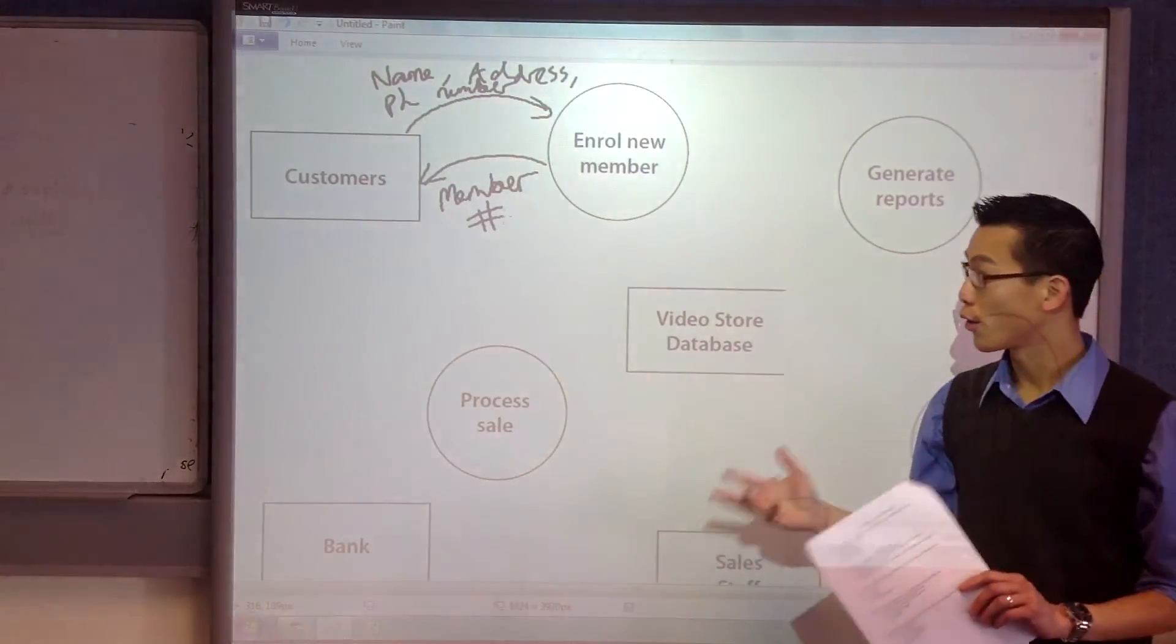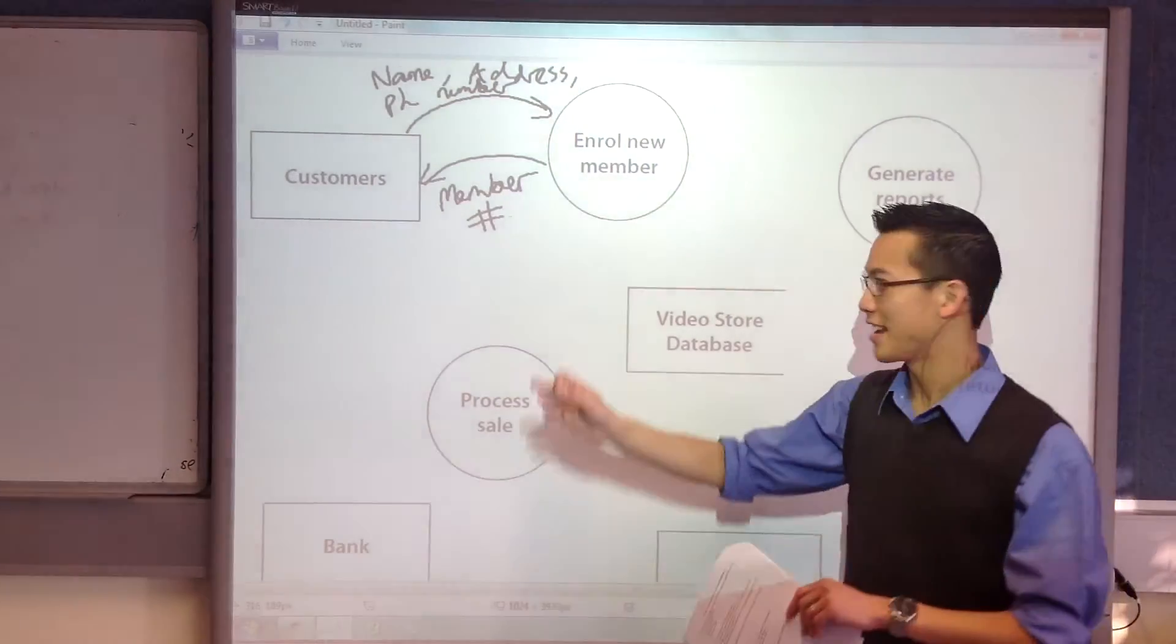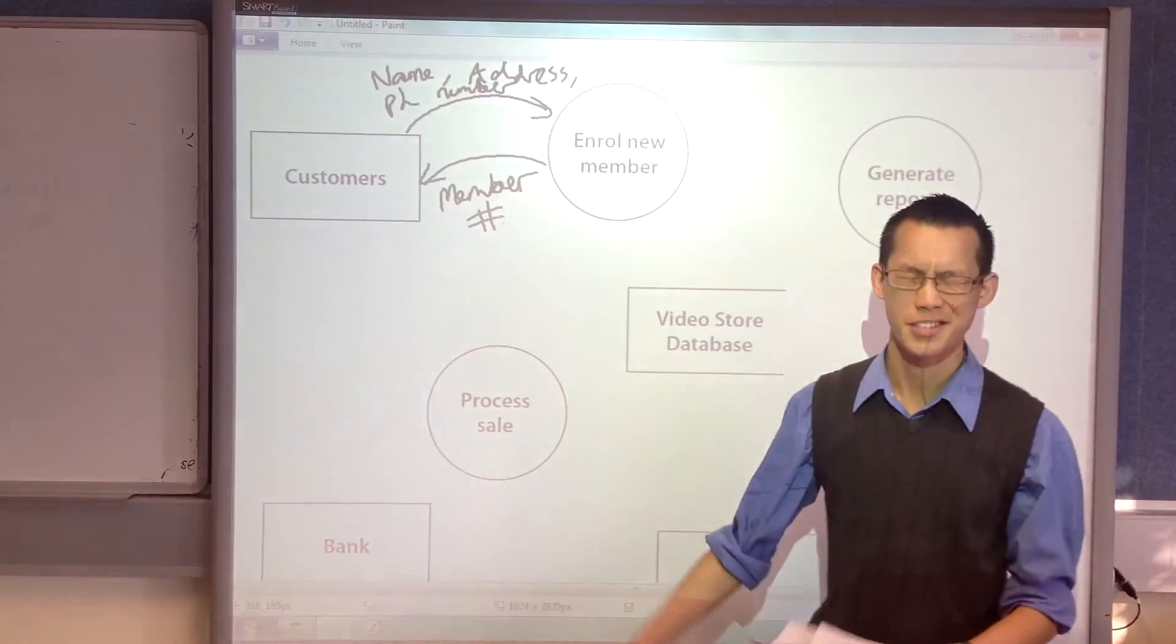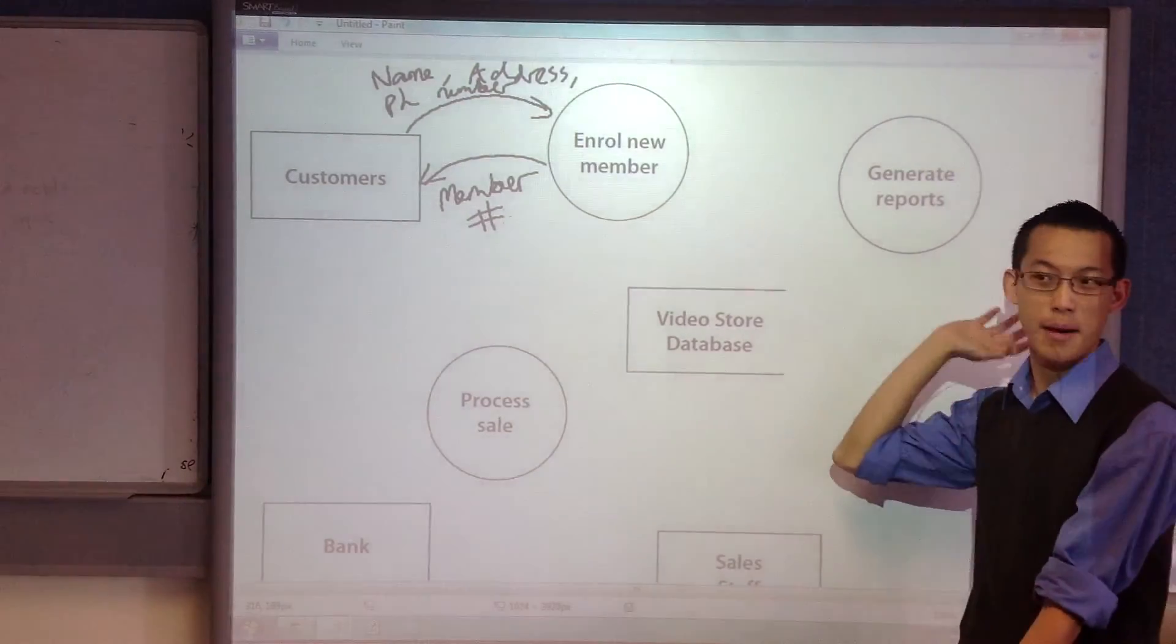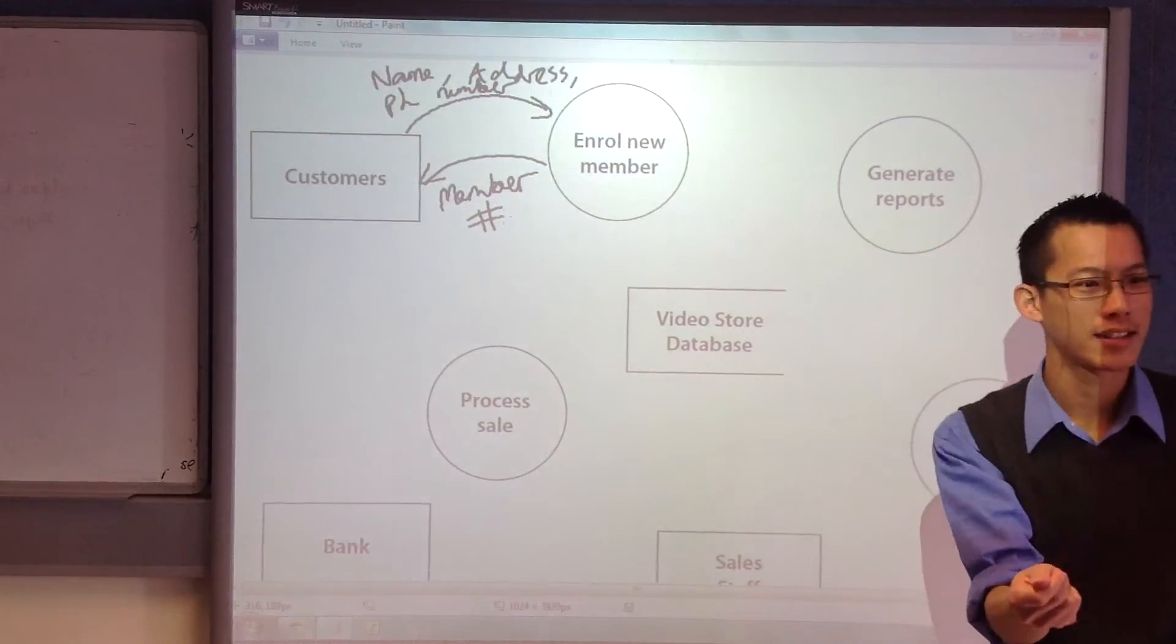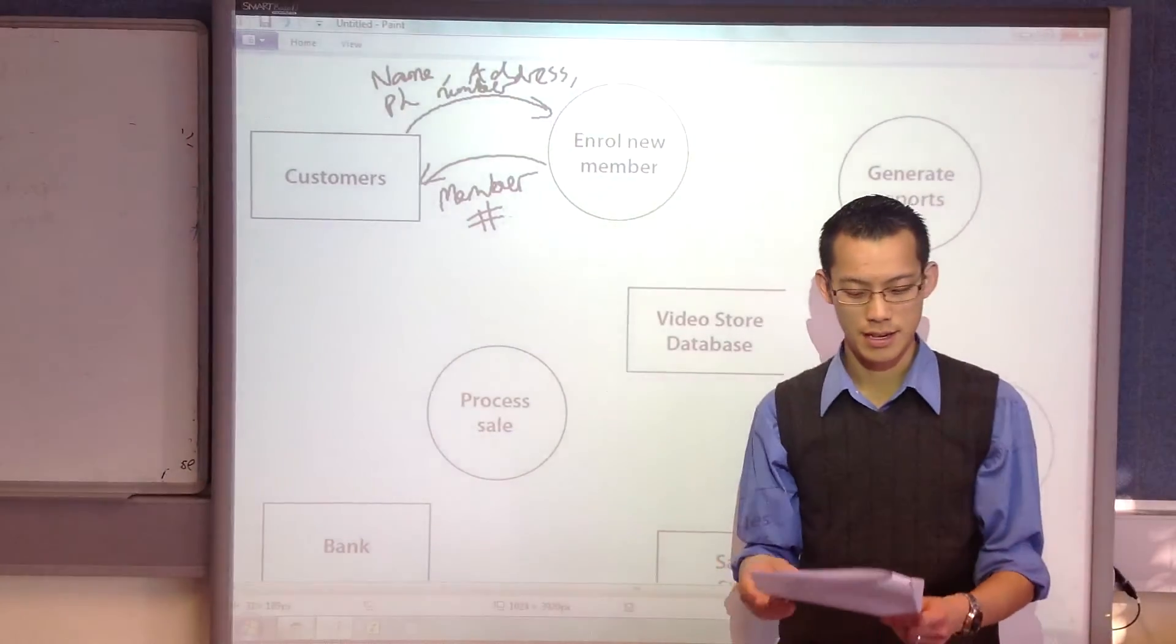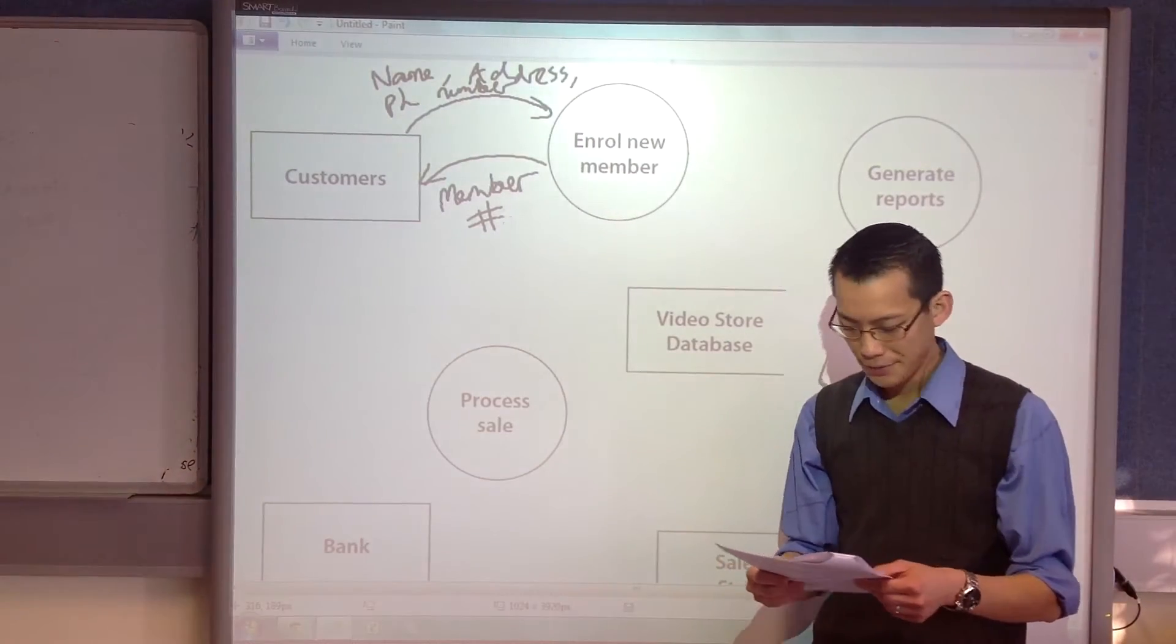Okay, there's the data. So, I'm trying to tease out, right? They do get a card back, but with regard to the data flow diagram, I'm not interested in what objects they get. I'm interested in the data they receive. Okay, let's keep going.